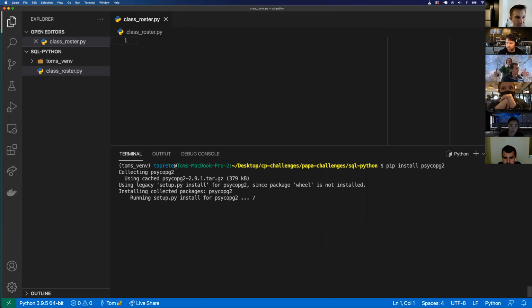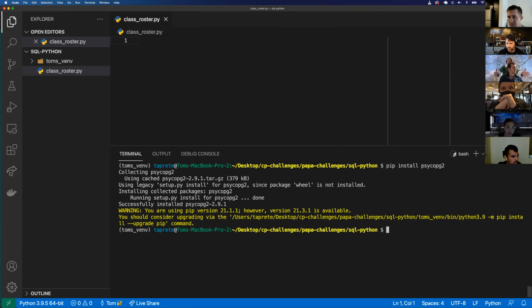Questions as it's installing? Whenever I put pip in front of everything, it just keeps saying command not found. Is that a pip3 personal problem? You might have to install it later. Try doing pip3 instead of pip. Pip3 might work. It's just like running Python or Python 3, where you're explicitly setting the version.